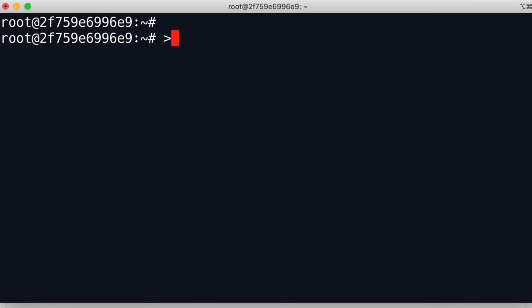Now, one more thing before we finish this lesson. Using the greater than sign, we can redirect the standard output, but we also have the less than sign to redirect the standard input. I personally haven't found many use cases for this, so I didn't cover it in this lesson. All right, that's all about redirection. Next, we're going to talk about searching for text in files.